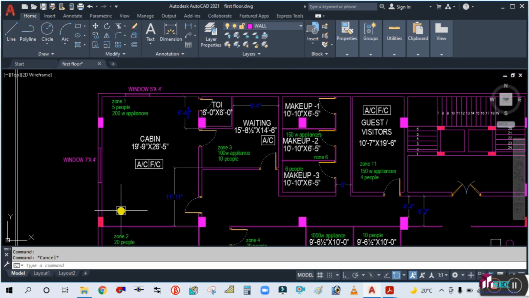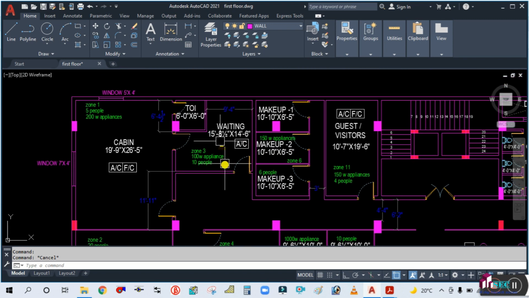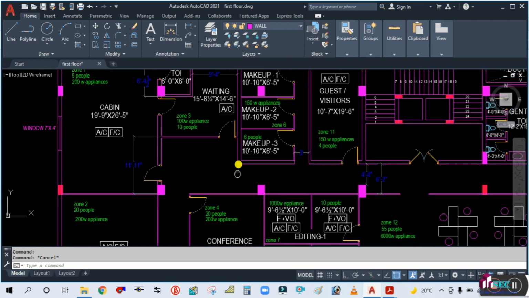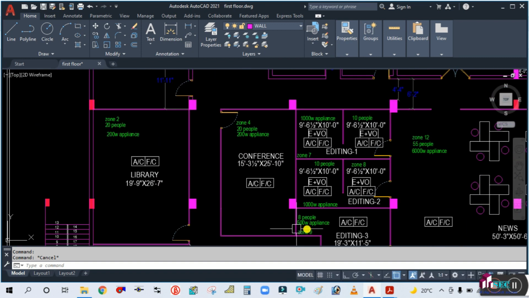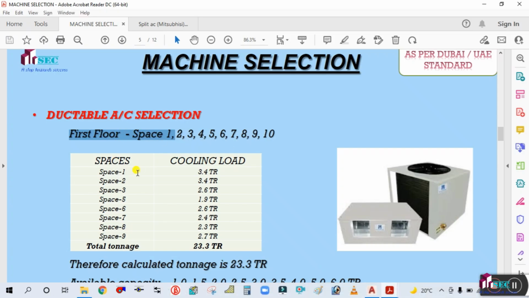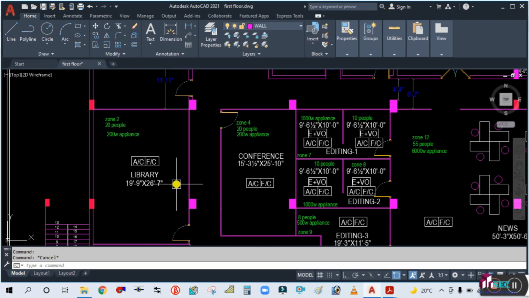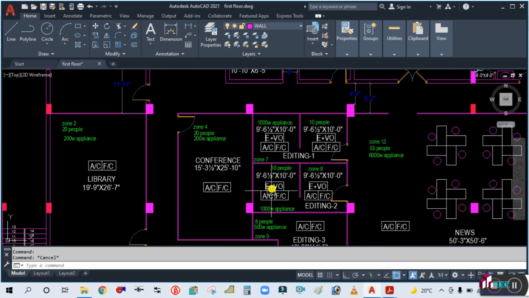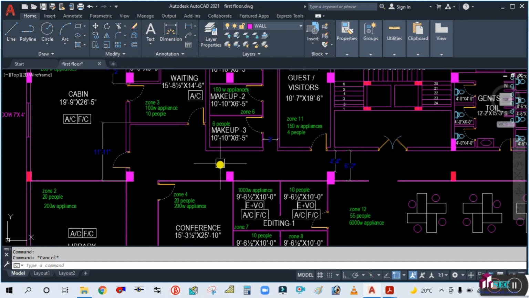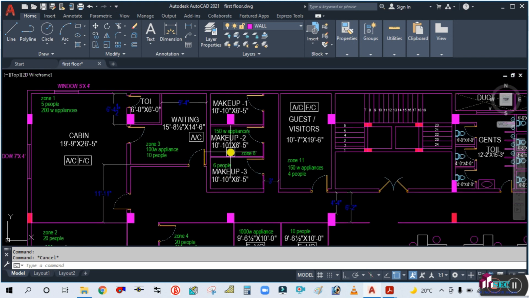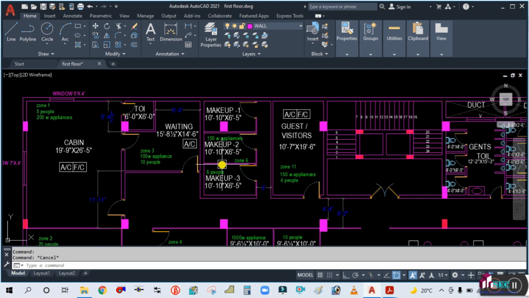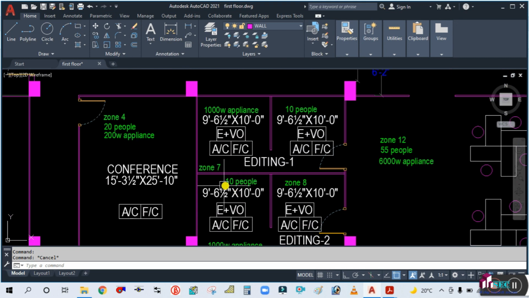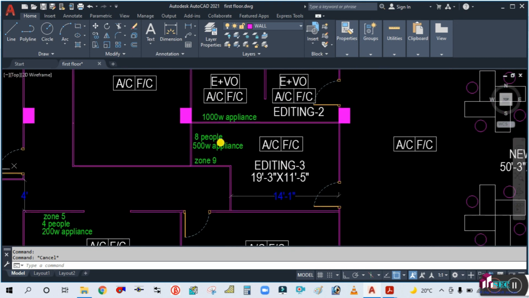You see here the first, second, third, then this is the fourth. Each space, this is the fourth, and this is the fifth, then this is the 6, 7, 8.